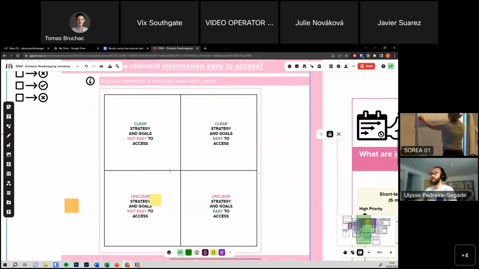So here it's a matrix again, where you will see clear strategy and goals with easy or not easy to access, and unclear strategy and goals with not easy or easy to access. You can put your sticky notes in the area that you feel is appropriate to your own experience, and you can add any comments in the sticky notes if you want to.